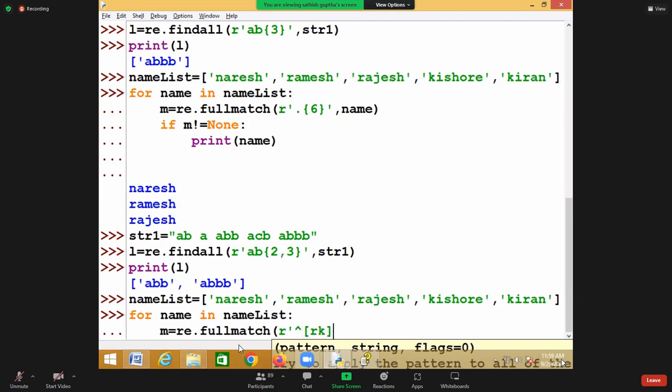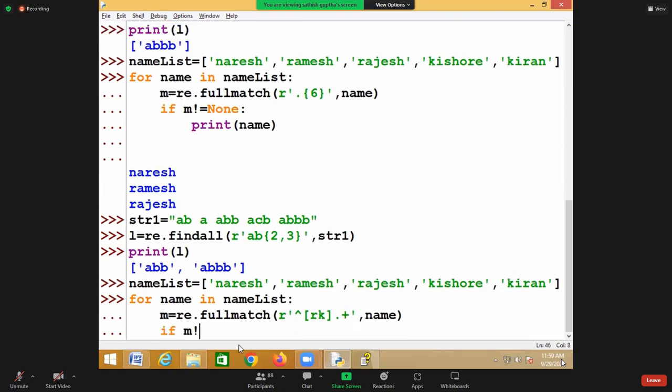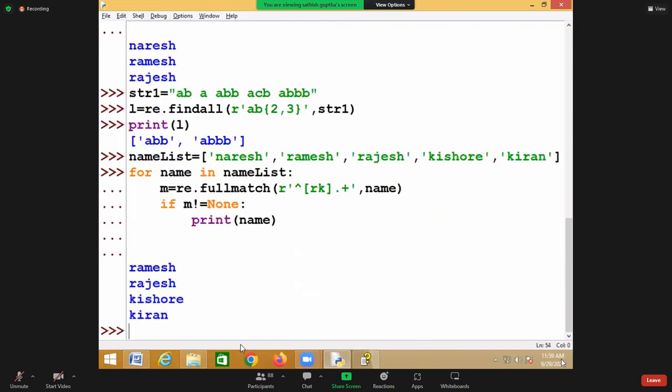The cap symbol indicates starts with, followed by dot. Dot means any character, repeated one or more times. Instead we give name, and if m is not equal to None, I try to display the names. So Ramesh starts with R, Rajesh starts with R, or Kishore starts with K.